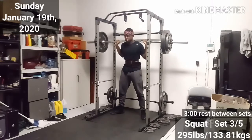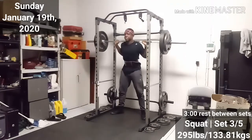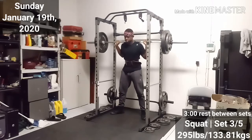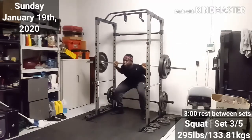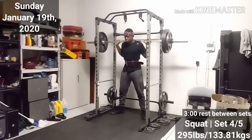I was also able to use my belt for this workout again for my squats and my overhead press. Everything moved pretty well. My lower back was kind of feeling it after my warm-up sets for my squats, and on my first set I was feeling it a bit too. I haven't been using my inversion boots for a little while. I gotta get back into doing that. It helps regulate my back and keep everything nice and open, and it really helps me avoid any pain.